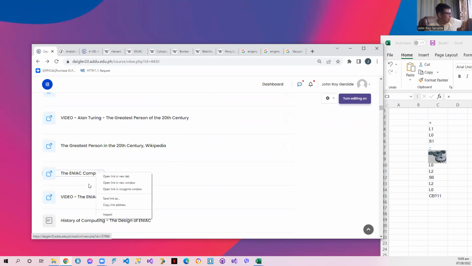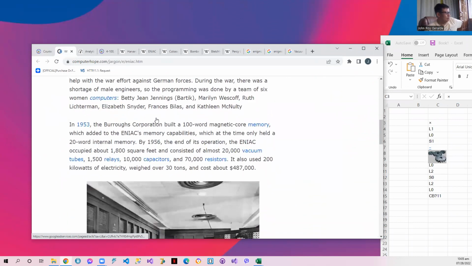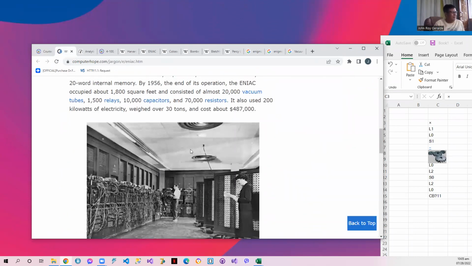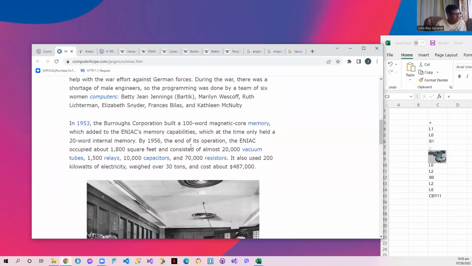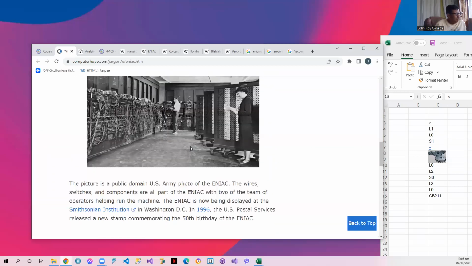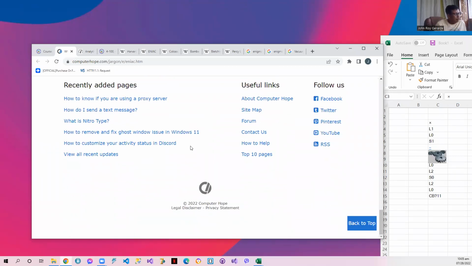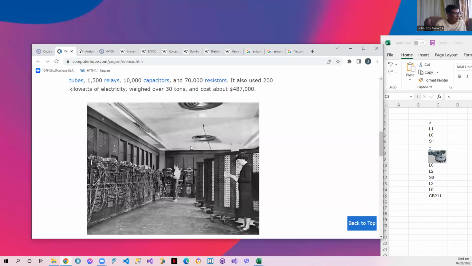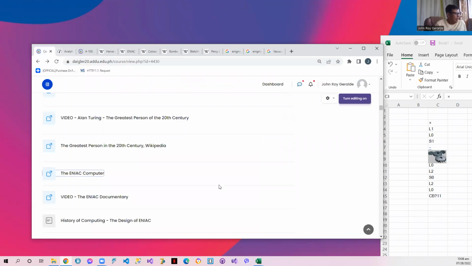Take a look. Can you look at these videos? This is the ENIAC computer. Do you follow? It's an electromechanical device, patterned after Charles Babbage's. The main difference between the Mark I and ENIAC is that Mark I is purely mechanical. ENIAC is largely electronic, although there are still mechanical parts.